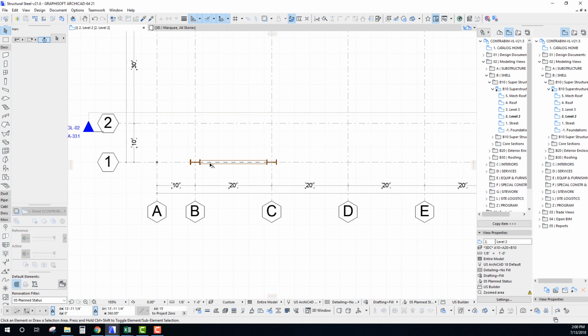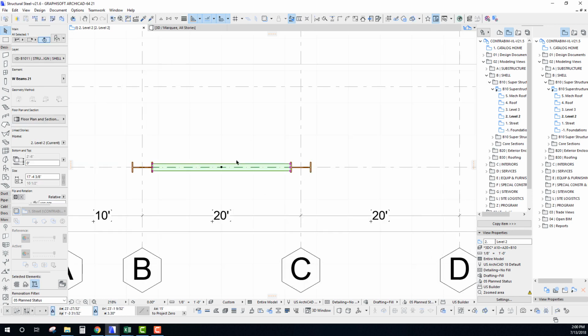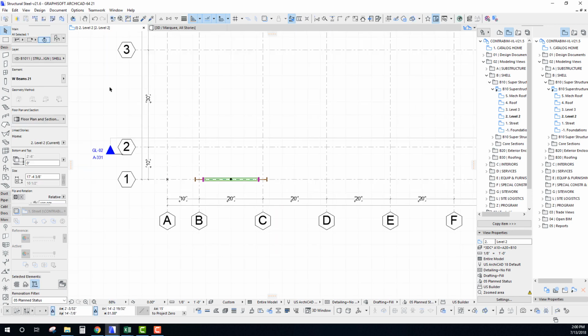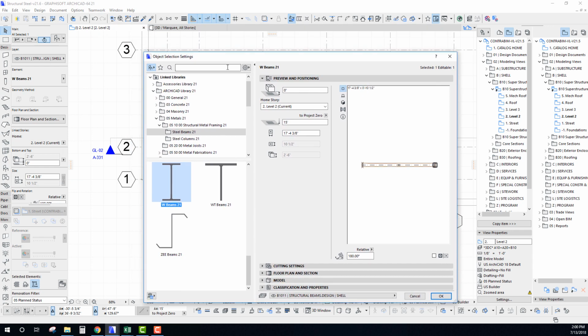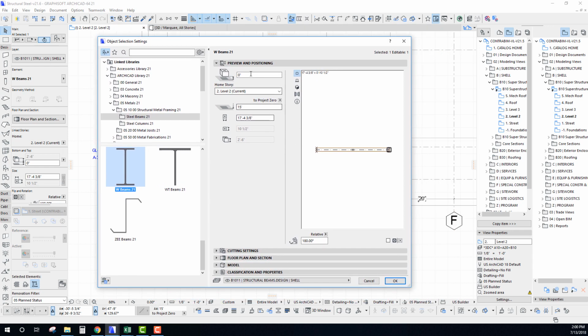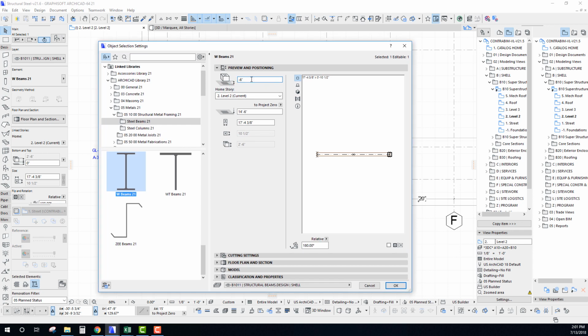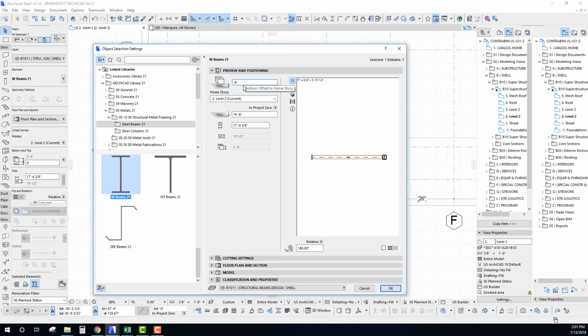And so that beam, just so that we're noting where it is, that should actually be set. Let's look at our settings here, because right now we're actually on our level 2, so we're seeing that beam right now. And we actually want to set this down. We'll go -6 inches for now, assuming that our assembly on our metal deck that would be on top of this with concrete is a 6-inch thick section.